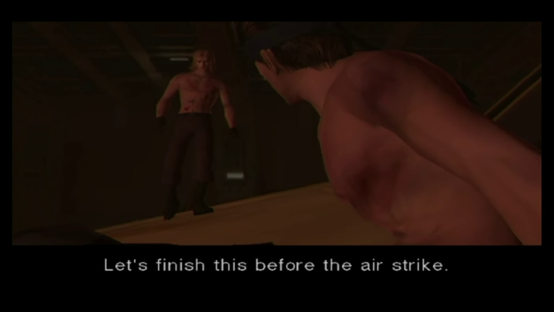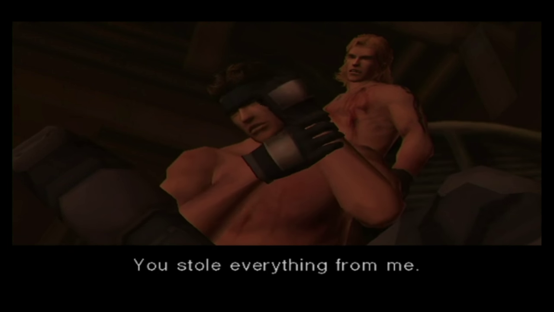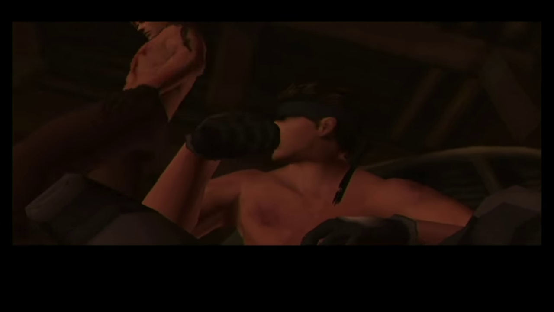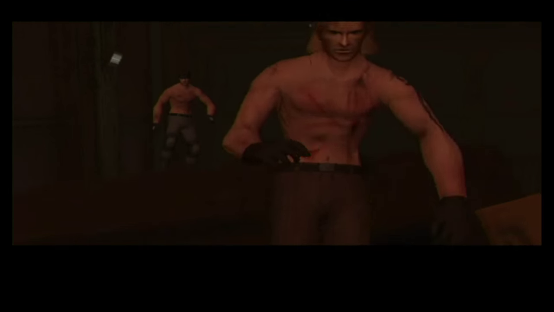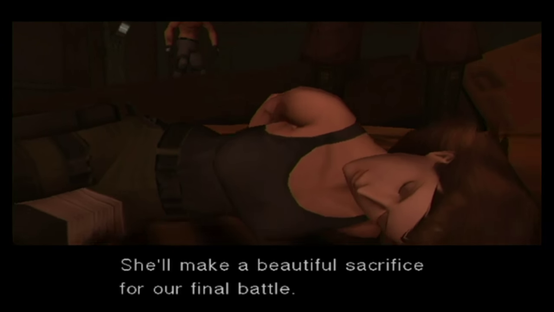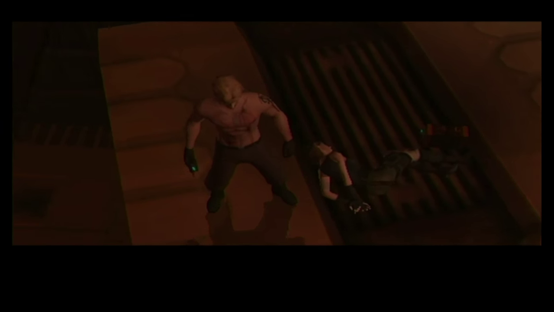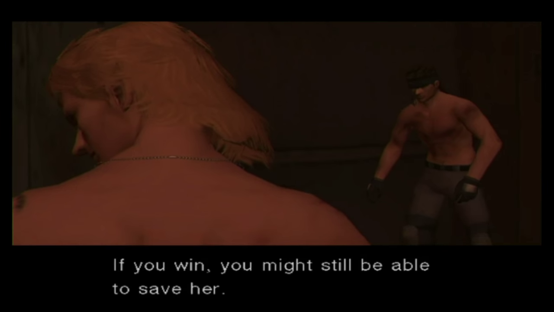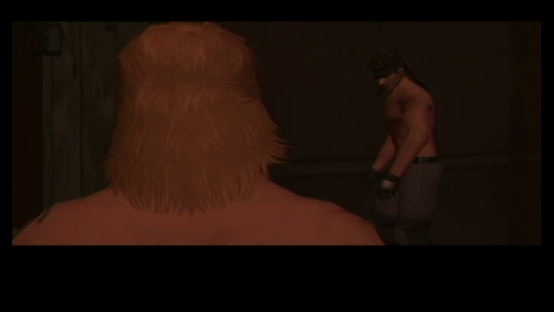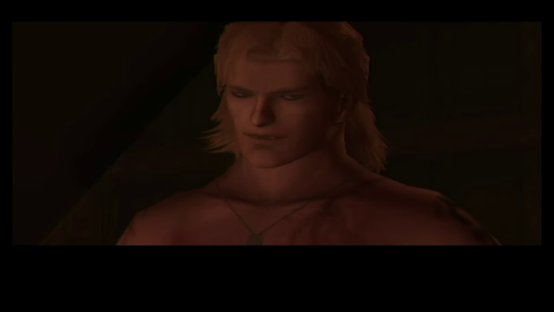Oh, there's no way out for us. Let's finish this before the airstrike. You stole everything from me. I shall nullify you and your genes, and I will take them all back. She'll make a beautiful sacrifice for our final battle. Do you see this? This will be the time limit for our final battle. When death comes for this girl, this nuclear module shall vanish from this world as well. If you win, you might still be able to save her. You could enjoy one brief moment of love before the end.